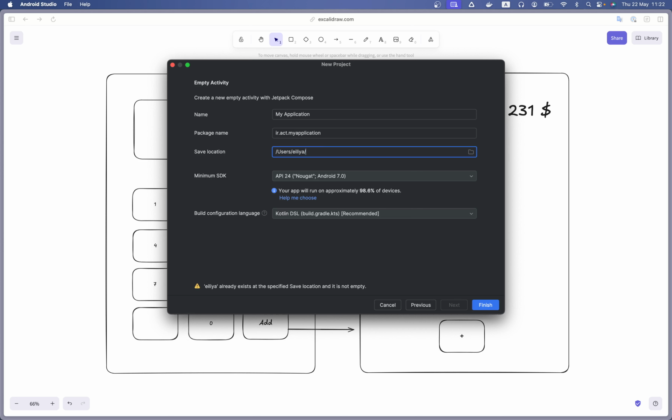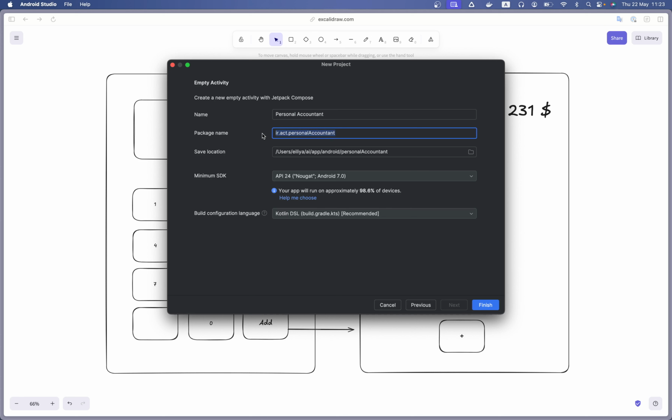Then I'm gonna change it to my project, Android personal accountant, and change the name of the project and the package name.